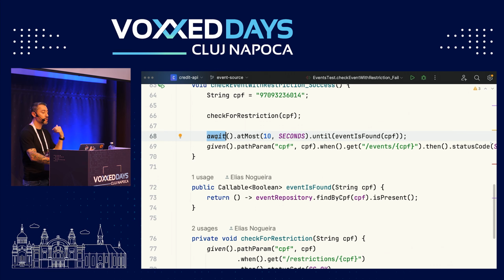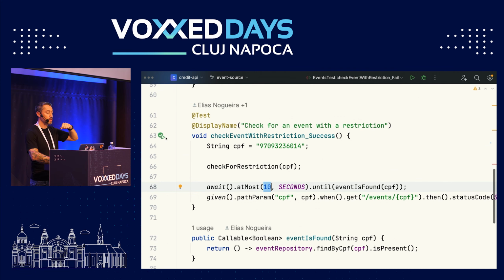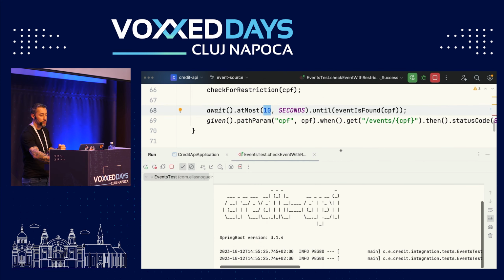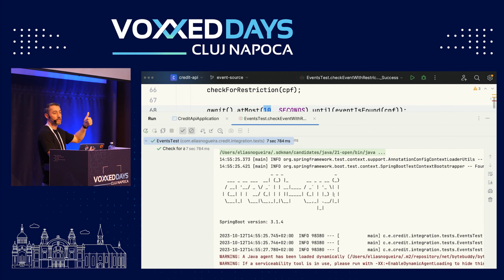But in order to do this, I need to connect with the await method. So what I'm doing here, in this piece that will solve the problem, is await at most 10 seconds until I can find this. This callable is an internal loop, and it will be there for at most 10 seconds. And if I run this right now, you can see the code is running, waiting for that method. And at some point, success, because it was waiting for that data to be there, and after that I can validate it. Cool?